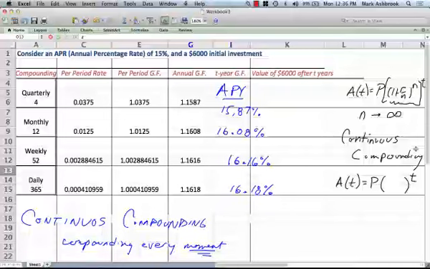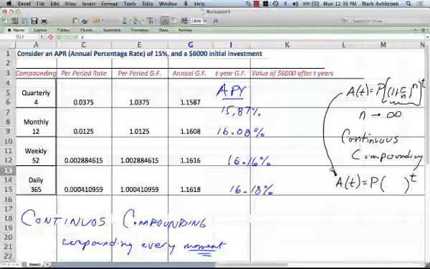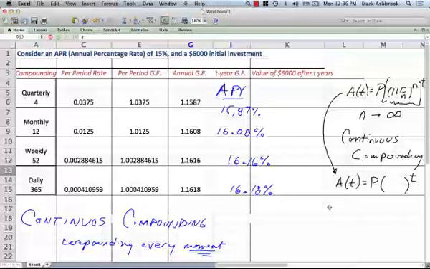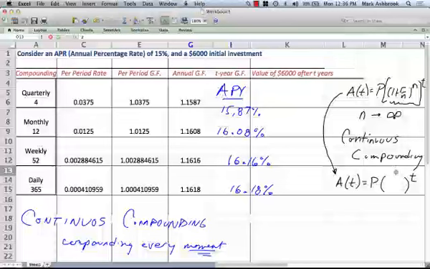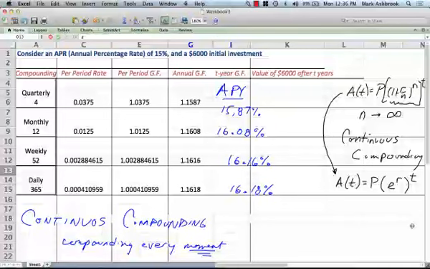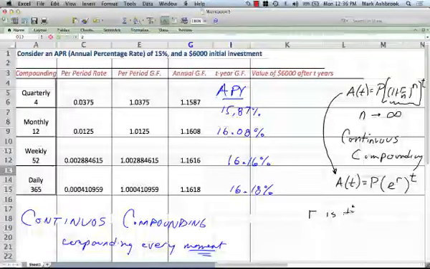So it requires a little bit more advanced mathematics. If you want to talk about that outside of class, I'm happy to, but we're not going to take the time to derive that. What happens is, as you let N go to infinity, what you get for the annual growth factor inside those brackets is e to the r. R is the APR. More generally, it's called the continuous rate.